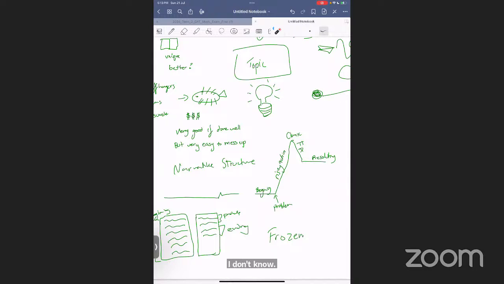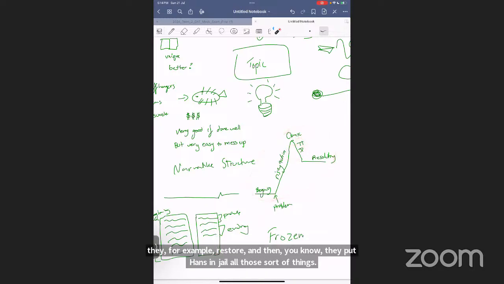Okay, cool. And then all these sort of things happen, and then later they find out that even Hans, the good guy, was actually really, really bad. And then the climax is where they try to attack him, and then Anna turns into ice, right? And then they have a big battle, and then Elsa destroys Hans, gets him stuck, and then Anna is released from the snow. And at the very end, you have the happily ever after, where Anna is with Kristoff and her sister, and Arendelle is safe and happy. The falling action is in between, where they, for example, restore Arendelle, and then they put Hans in jail, all the sort of things. So that is your narrative structure.